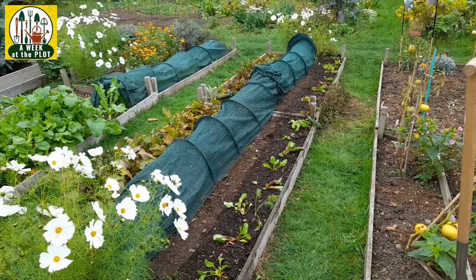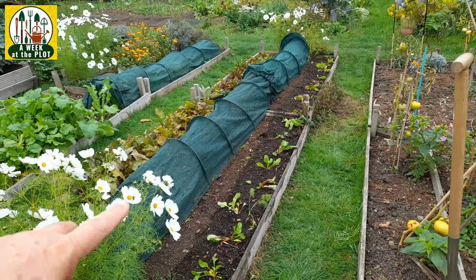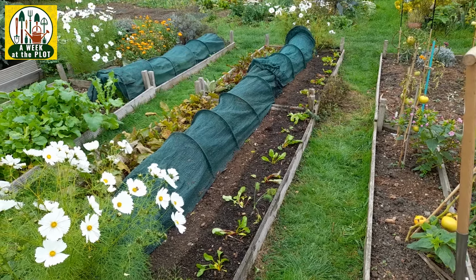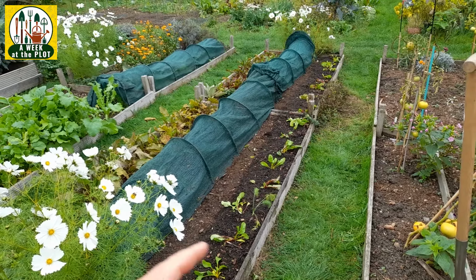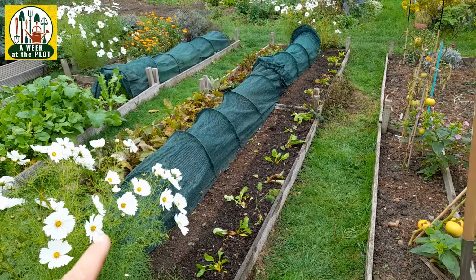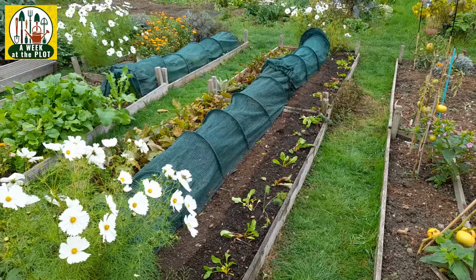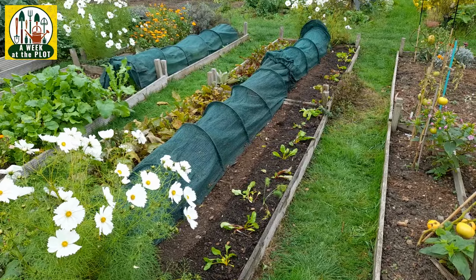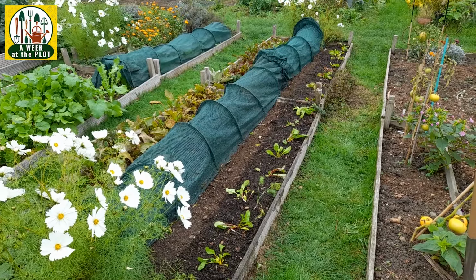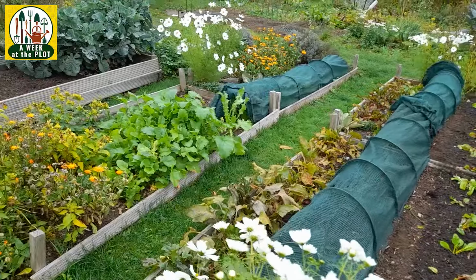That's the chard in, relatively close to the edge, which I'm not too worried about. I want to give the dazzling blue kale room, particularly to grow on for the spring. So I thought it was more sensible to put them this side. I don't think we'll be doing any netting of the chard, but we will most probably need to continue netting the kale from pigeon and magpie damage from pecking. The chard's had a really good water, and it's going to have another really good water in about 15, 20, 30 minutes, something like that, to bed it in nicely.